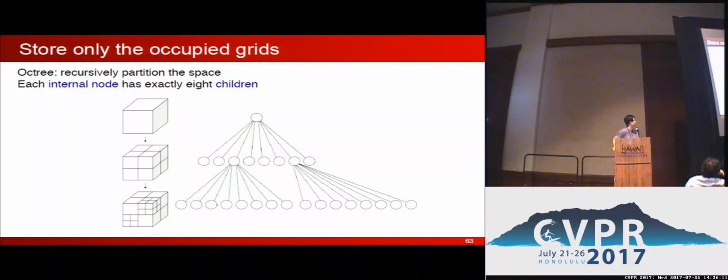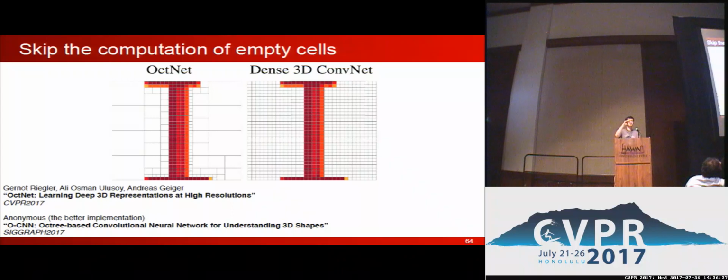So here's the key idea. People adopt this octree structure to represent these 3D volumes through 3D occupancy grids. The octree essentially is a recursive data structure that partitions the 3D space. Every node on the octree has exactly 8 children or octants, so that evenly partitions the voxel in 3 dimensions. Of course, given this organization, we can skip many computations that would be wasted before.